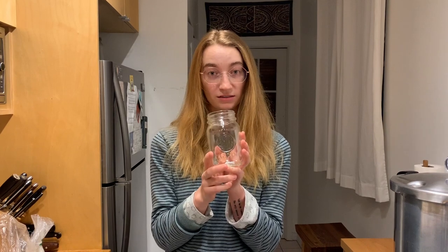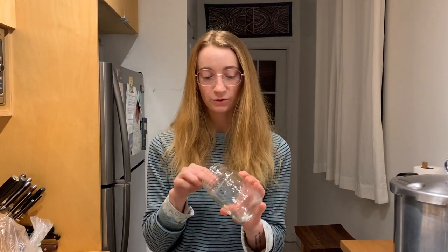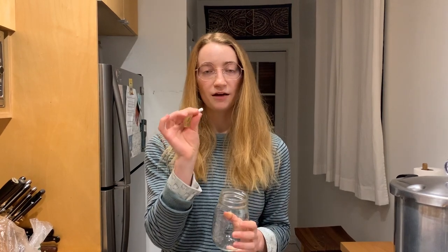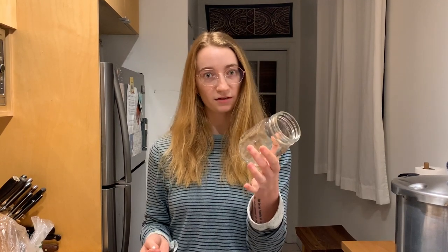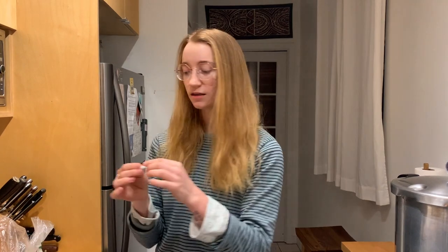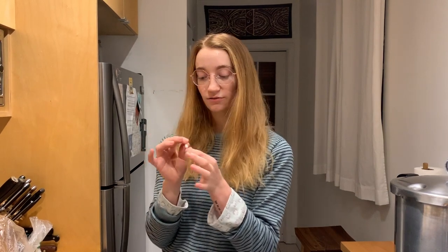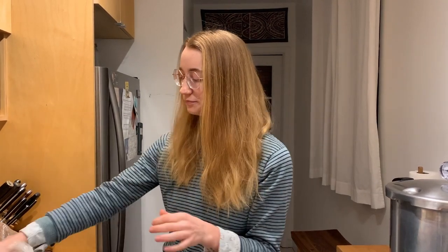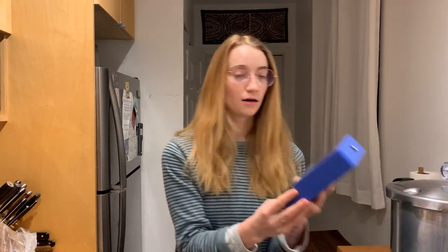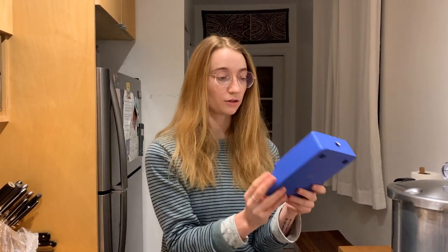You'll also need 500-milliliter mason jars to make the liquid culture in, and a magnetic stir bar. These are about $12 for a pack of 24 — about two dollars each — and you can always reuse them. The magnetic stir bars are about $11 for a pack of 10. They serve the purpose of stirring up the mycelium in the liquid to break it up, make sure it's constantly growing, and provide oxygen to the mycelium.